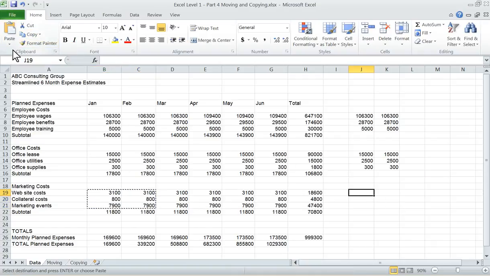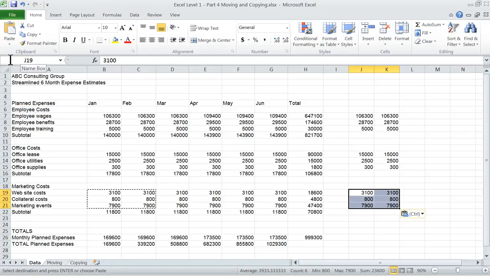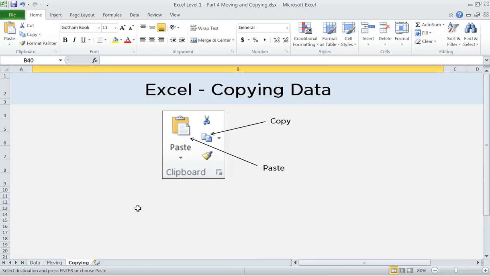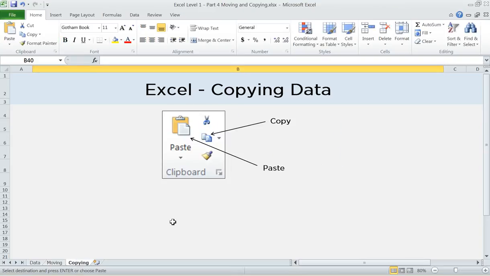And then when I click over here and do the paste, you'll notice the drop-down arrow gives me many variations and ways of pasting it. These exceed what we're going to be doing in this class. But let me just mention that your aim right now is to use just a regular old clipboard icon, which is the regular old paste. Okay? So when you copy and paste, start simple, but it's worth looking into some of those other copy and paste variations. The same is true for cutting and pasting. There's a little more complexity than meets the eye. But if you need to do it at the simple level, both cutting and pasting and copying and pasting are relatively straightforward operations.